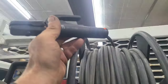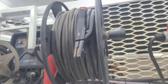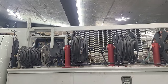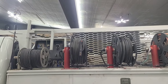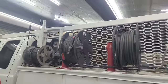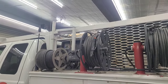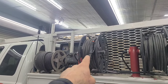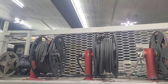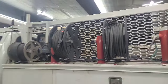Got our lightweight stinger, lightweight whip cord, soldered onto our heavy cord. I don't know what my total footage is that I'm running on this rig right now. These leads have been spliced together and rebuilt a few times. My guess would be that I've probably got around 150 or 175 feet on the stinger, and at least 125 feet on the ground.